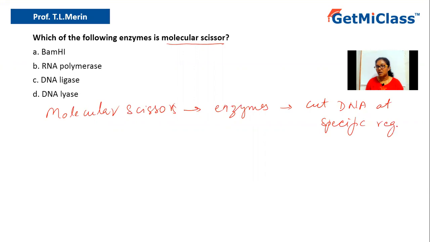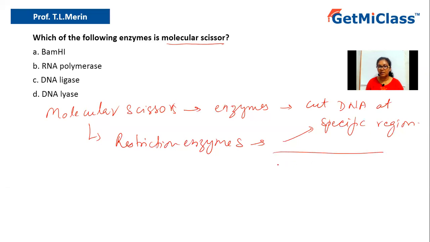And you have various types of molecular scissors which are also called restriction enzymes. What are these called? Restriction enzymes. And why are they called restriction enzymes? Because they are restricted to their specific region, specific site on the DNA. Suppose you have the DNA like this, and you have the various nucleotides here, or the base pairs. So they have the ability to recognize a particular sequence and cut the DNA. That is why we call it a restriction enzyme, because they will cut at the restriction sites.